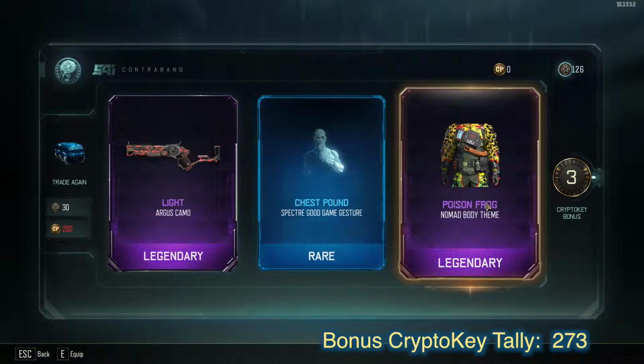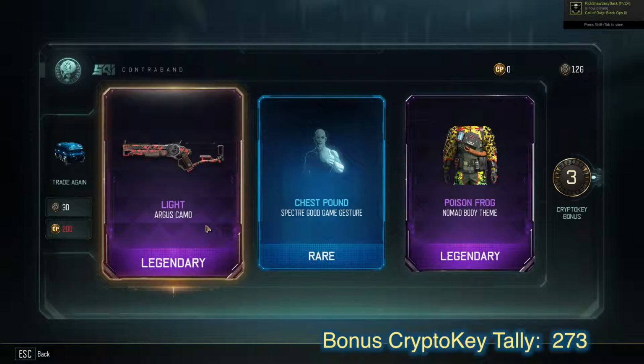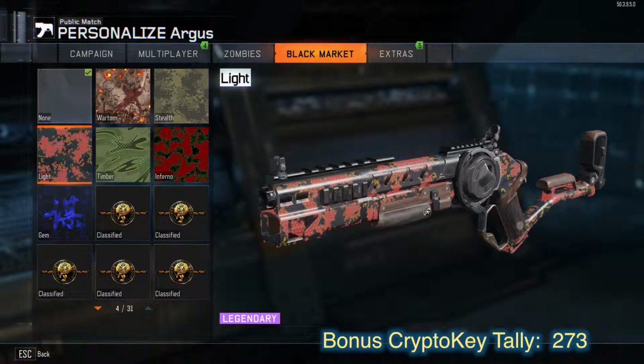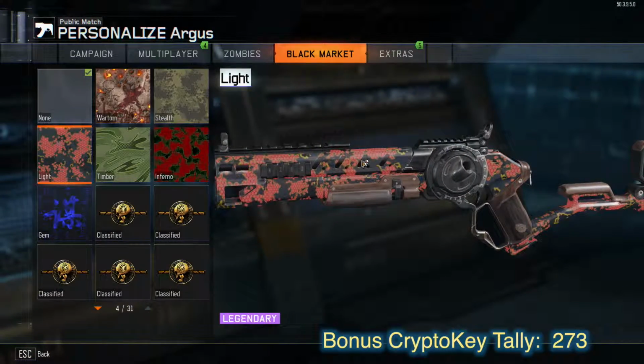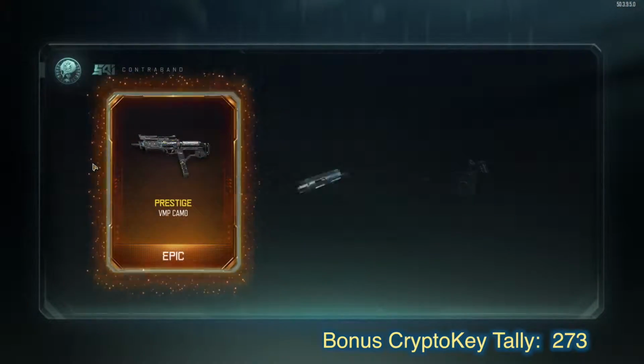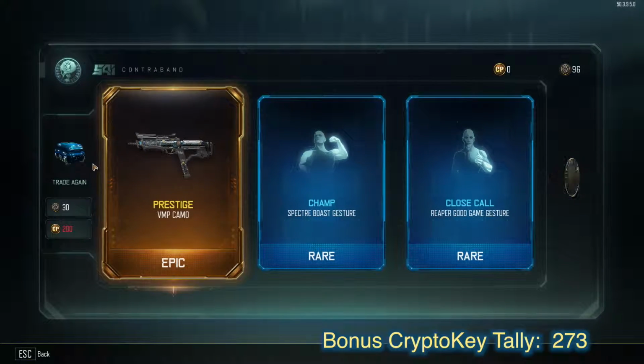Oh, I already know we got the poison frog. Chest pound for the Spectre. Okay. Light. For the Argus? What does that look like? So that's what light looks like for it. Okay. That's pretty nifty. We're running low on crypto keys. Prestige for the VMP. Hell yeah. Sweet.